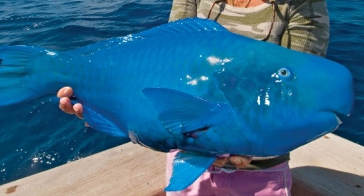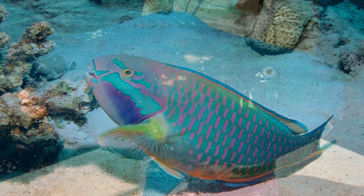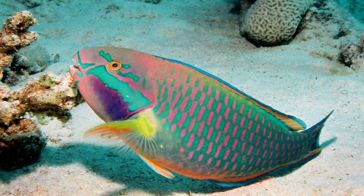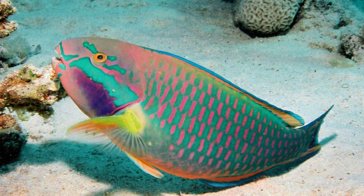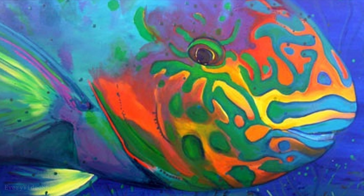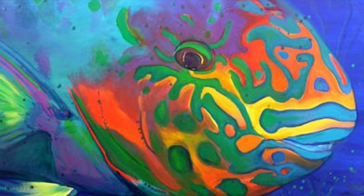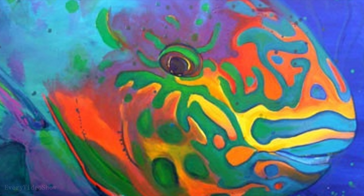Continuing with the colorful collage of the coral coasts, we have the parrotfish. This name is given to a group of about 90 species of tropical and subtropical fish. Before going to sleep, some extrude mucus from their mouth, forming a protective cocoon that envelops the fish. Being hard to keep, they are more important as a food source to local fishermen than as aquarium pets.